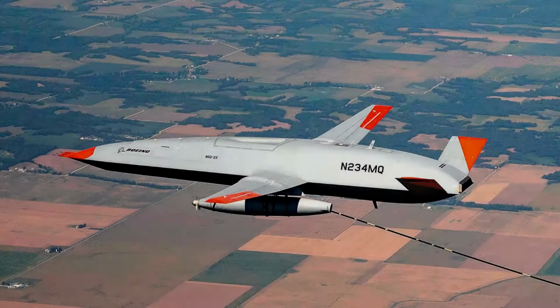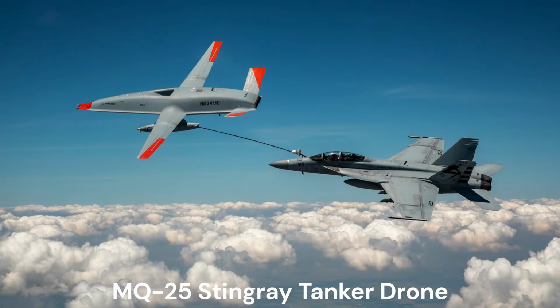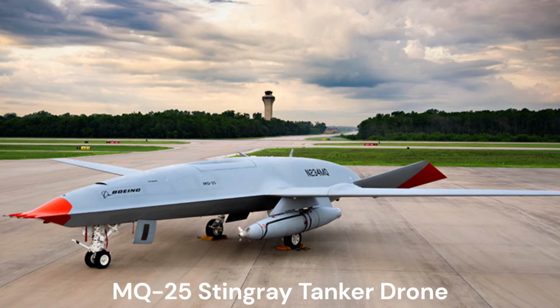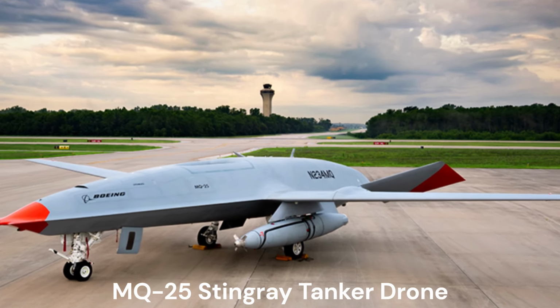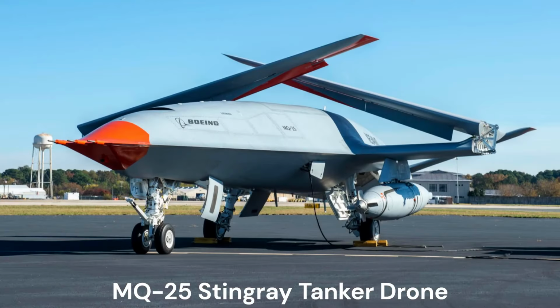Since the start of the 21st century, the United States Navy has been looking for unmanned aerial tankers that could be deployed on the decks of its various aircraft carriers. The successful autonomous air refueling by an unmanned X-47B led to the development of a more enhanced unmanned aerial tanker. The U.S. Navy's Unmanned Carrier-Launched Airborne Surveillance and Strike (UCLASS) program has now evolved into the Carrier-Based Aerial Refueling System (CBARS), and the product was officially designated the MQ-25 Stingray in July 2016. There are high hopes that the Stingray will be operational by 2025.